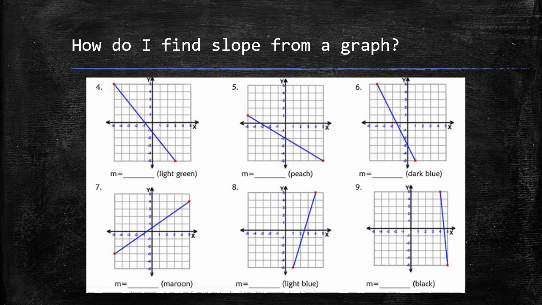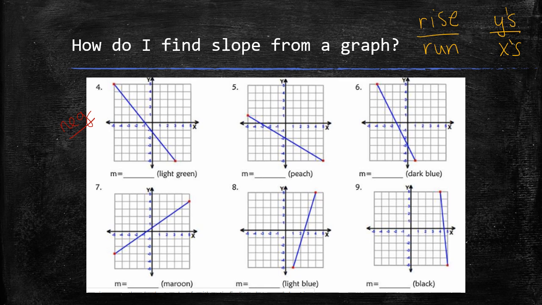All right, so when we try to find the slope from a graph, we're going to use the idea of rise over run. This is much easier to do graphically. So rise, we're looking at our change in y's, and remember that run, we're looking at our change of x's. So if we look here at the graph that they give us, notice that this graph is going downhill. So when I find my answer, I should have a negative slope. You might even want to write yourself a little note, okay, this should be negative when I get my answer. And if I don't get a negative slope, then maybe I did something wrong.